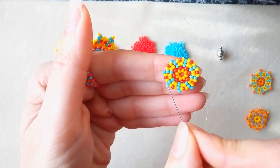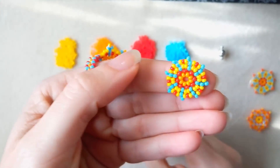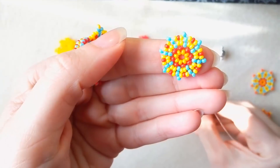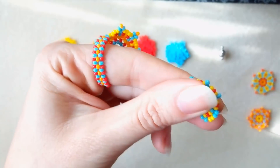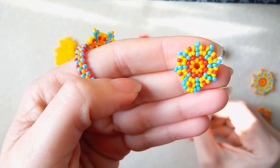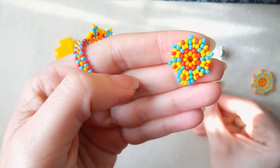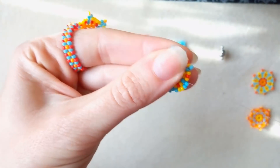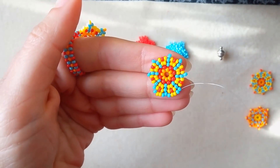I just finished this row. Now I want to add a blue one, then two yellows, then a blue one — that's what I have on my needle. I'm going through those two beads and through the next bead that's sticking up. Then I need one blue, two yellows, and again one blue bead. I have them on my needle and I'm going through the next bead. I will continue this row and I'll be back to show you what's coming up next.